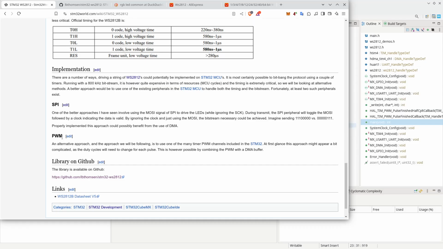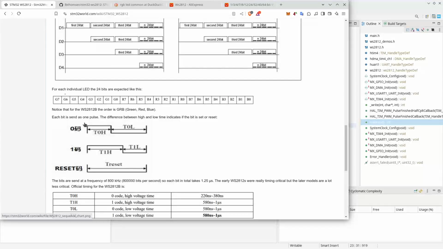modulation. Now, we have looked at that in an earlier video. I will strongly encourage you to go back and look at that video. I'll link them below. But if you look at those videos, you can see that with pulse width modulation on a timer, essentially you set a frequency that this runs with, and then you can adjust the duty cycle. So we will be looking at a frequency of 800 kilohertz with a duty cycle of about a third or slightly less than a third, and a duty cycle of 2/3 or slightly more than 2/3.